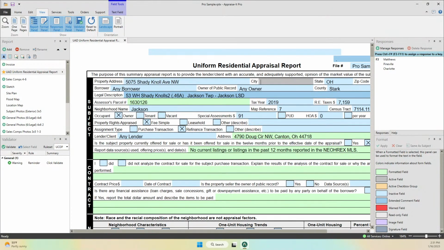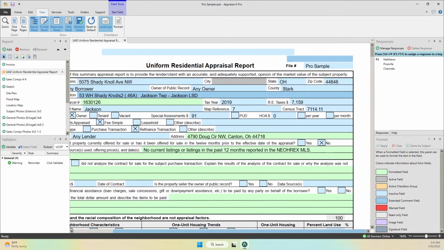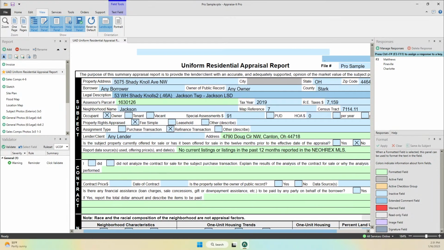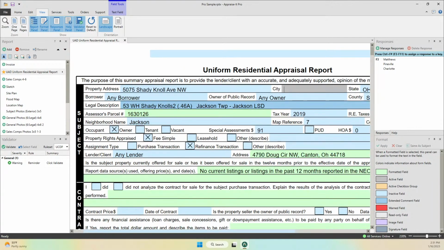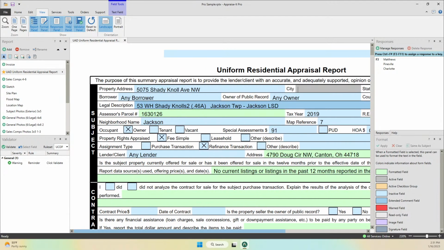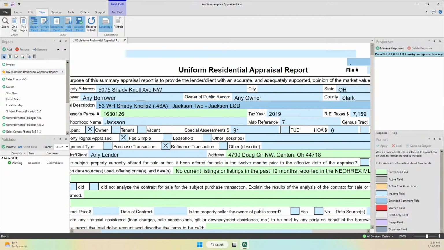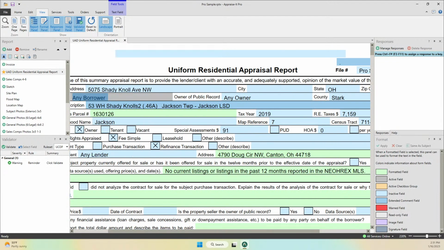So if I want, I can make things bigger, but of course the trade-off is that I'm going to have to scroll out here to the left or the right to be able to see everything. But in my particular area, I'll at least be able to see things, and this will shift over automatically as I tab through things. So if you're having problems seeing things, you can adjust this.